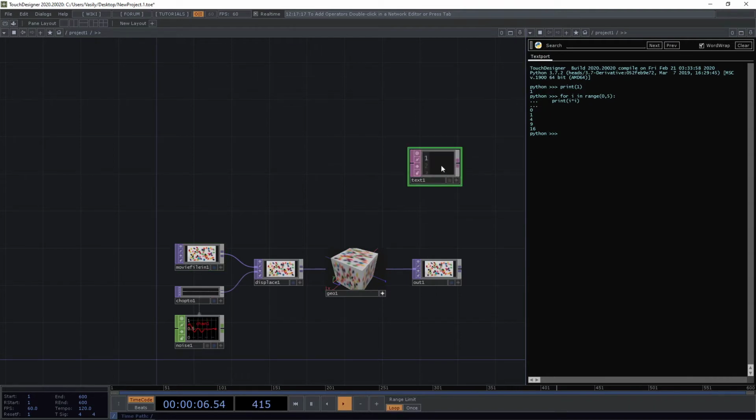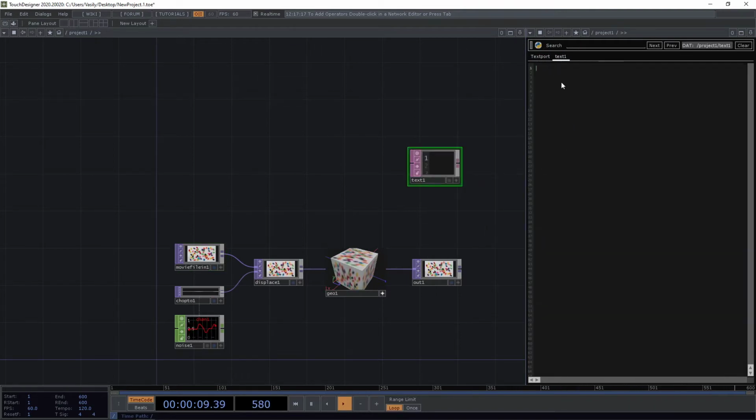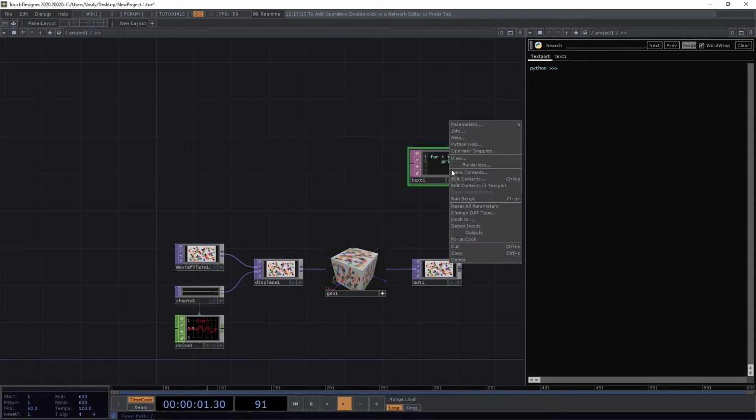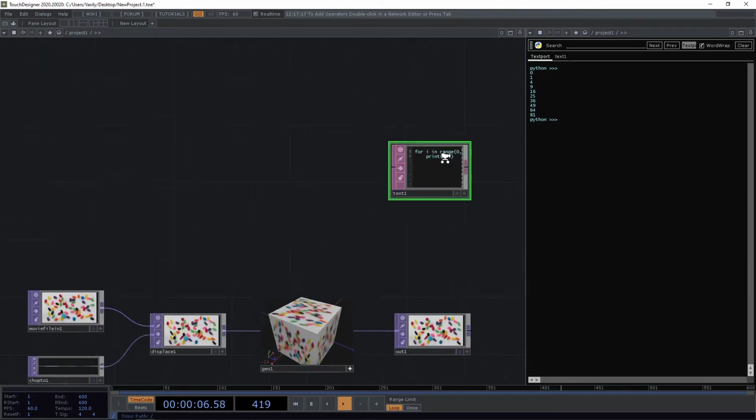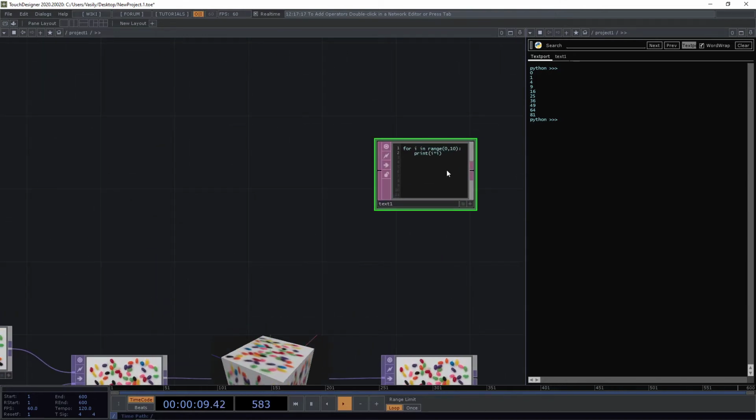If I use this one, I can write for i in range 0 10, tabulation, print i multiply by i. Okay, after I save, I clean the export, and now when I press run script, it runs, because when I press run script, it runs all lines inside of this text file, the same one by one. But when we directly write in export, we need to write it one by one.